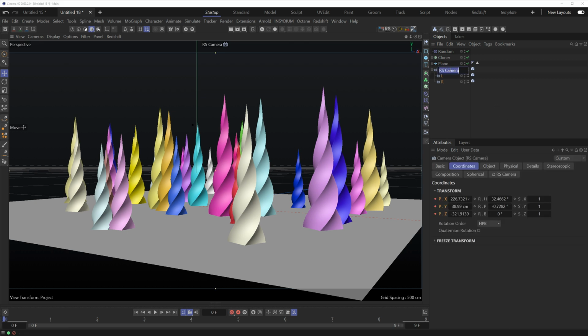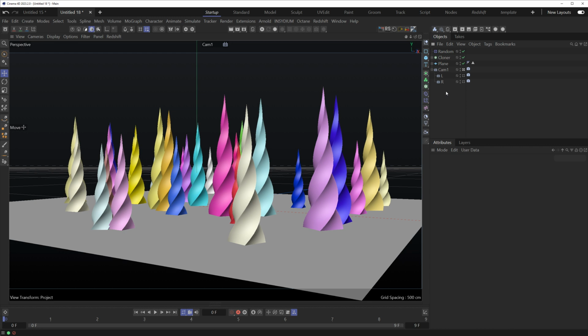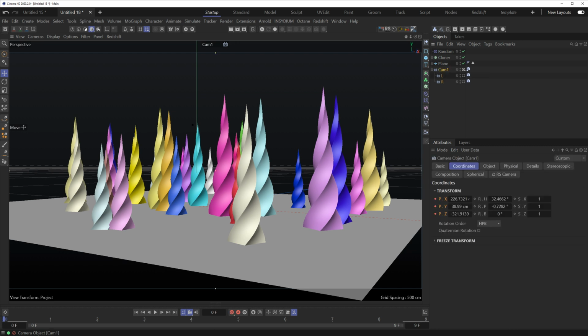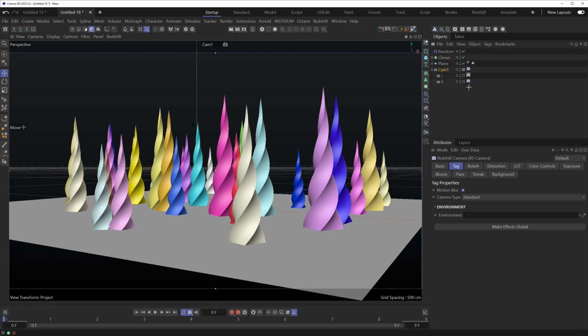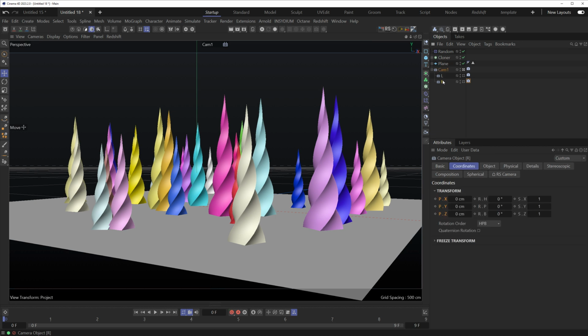And it can be RS cam 1, right? Because you can have multiple cameras in the scene, and all of them you want them to be stereoscopic, right? So okay, fair enough. Now, of course, if you have multiple animated parameters for the bokeh or anything, yes, you can leave that on, but you need to have this off.